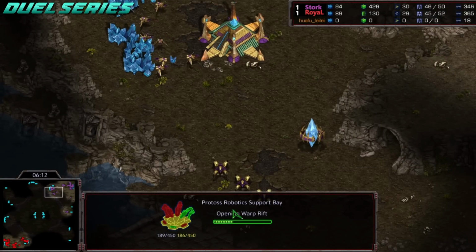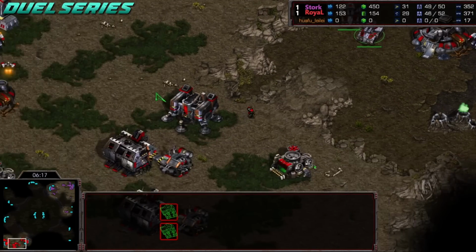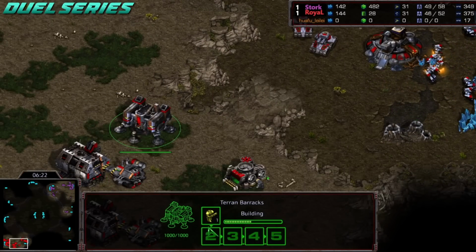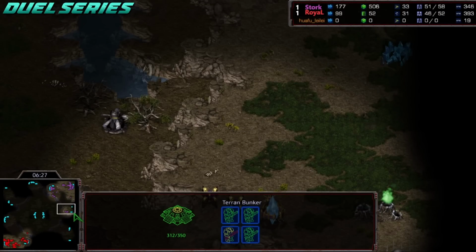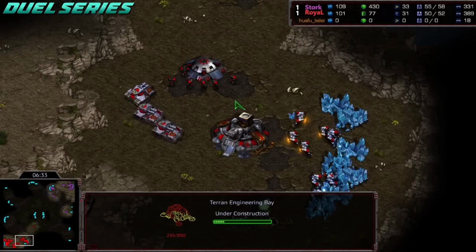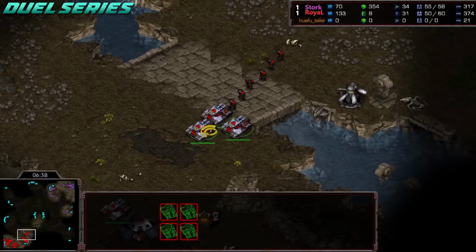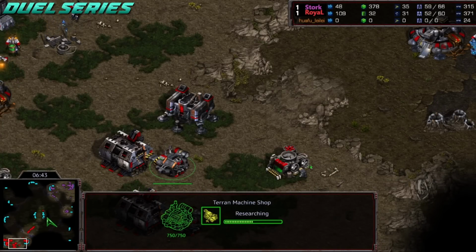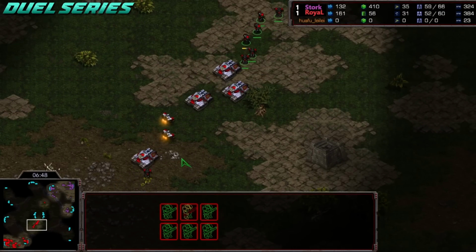Third base is coming up here for Stork soon. We'll see the follow-up from RoyaL shortly. Another Armory Academy, most likely. He saw the whole main base, so it's not... Oh, wow. Engineering Bay. Engineering Bay is a little bit interesting. He's actually going to go for a push. 4 tank push with Engineering Bay. And just Vultures with mines rallying across the map. Interesting decision from RoyaL here.